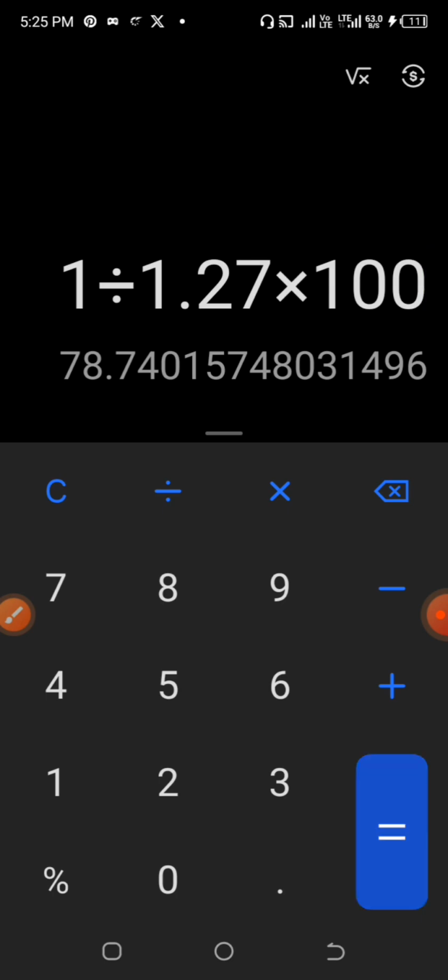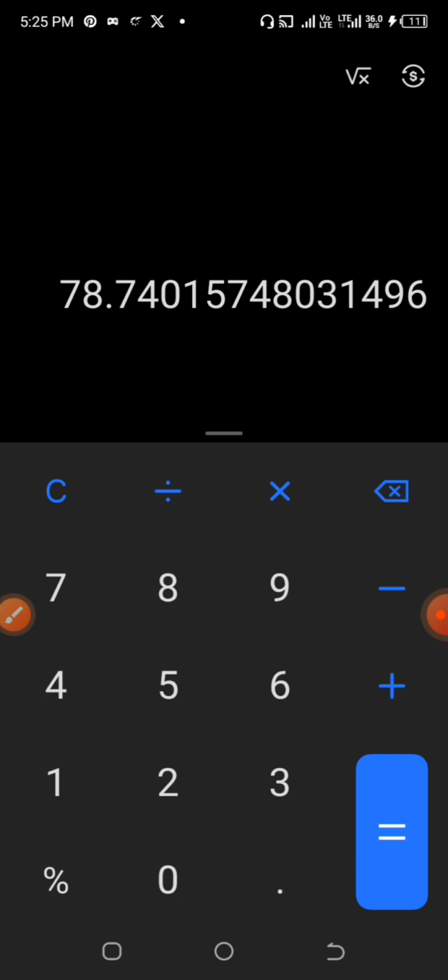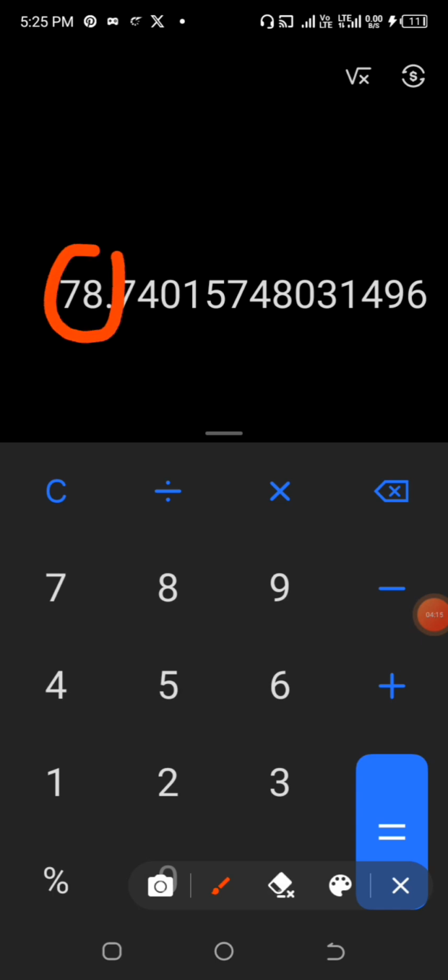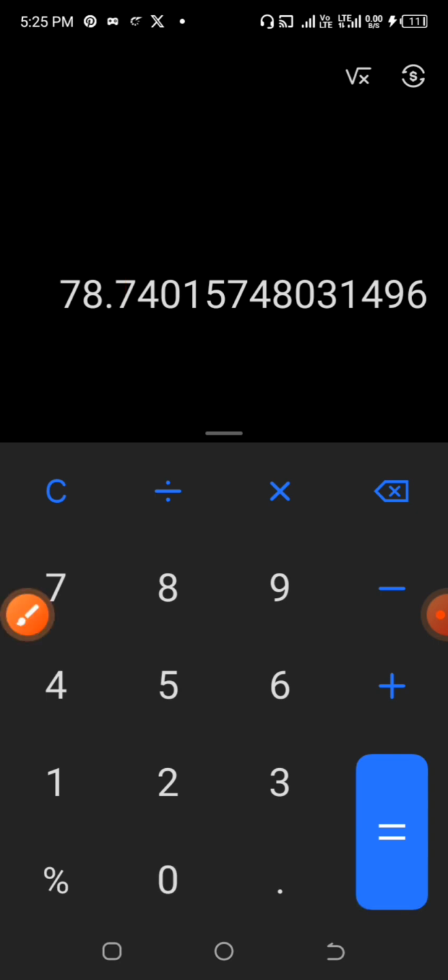So by multiplying it by 100, we are having 78.7400 and so on. So now let's assume that the first two figures before the point happen to be the percentage of the possible outcome of the game, which is 78%, and the average total points percentage for the over 1.5 goals happens to be 86. So 78 percentage of possible outcome is not really bad actually. So let us check another game and let's see.